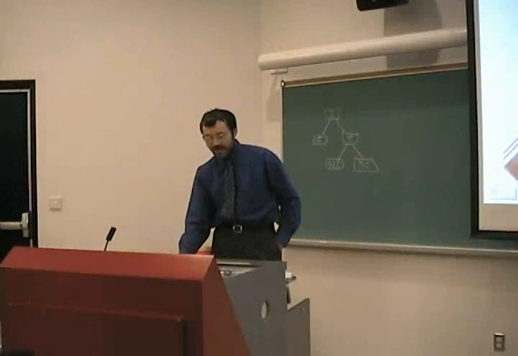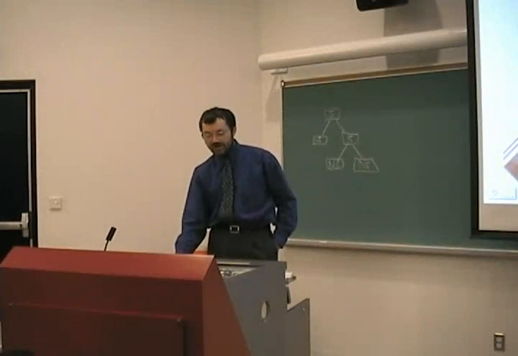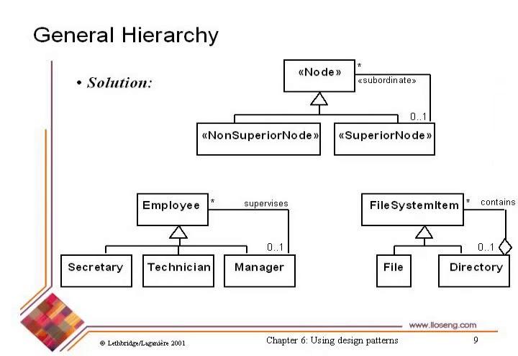Down at the bottom of slide 9, there are two examples. Okay, we have a hierarchy of different kinds of employees. This is not an org chart, right? This is a hierarchy that is describing the nodes that could be in an org chart. In an org chart, we would have many different layers potentially. So in this little inheritance hierarchy, everybody's an employee, and this organization says, well, there are three particular classes of employees: secretaries, technicians, and managers.